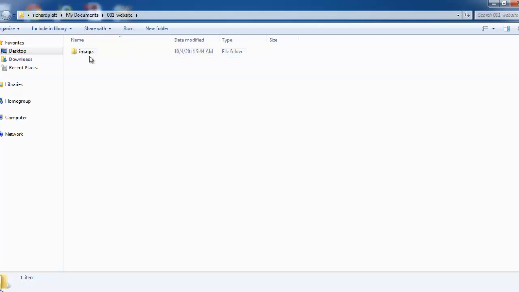Now, with that said, the place where I'm going to house my actual website will be in the website folder itself. That'll have all my HTML files, my JavaScript files, and my cascading style sheets. Now, those probably don't make a lot of sense right now, but they will over time. But anyway, this is where I set up my website on my local hard drive and where I'll store all of my information.